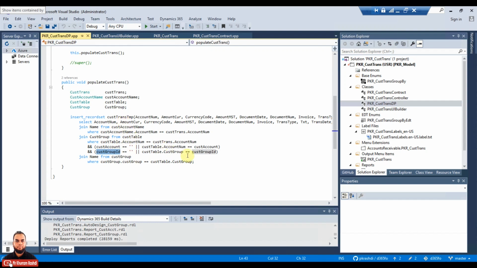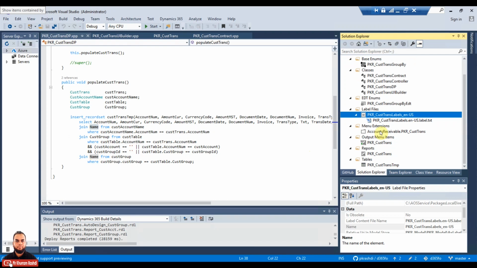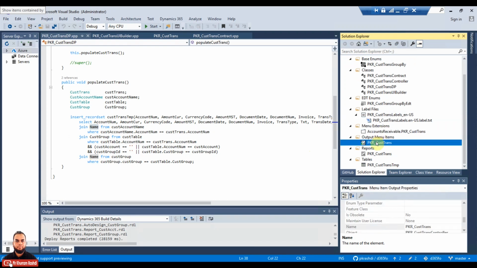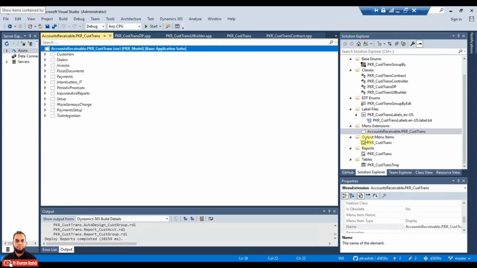And the customer group description is also taken by joining, and also the name of the customer is taken. So we have combined here 3 joins, and those were necessary, and then there is a label file, and then there is a change on the menu itself. In the menu we have only inserted our output menu item.